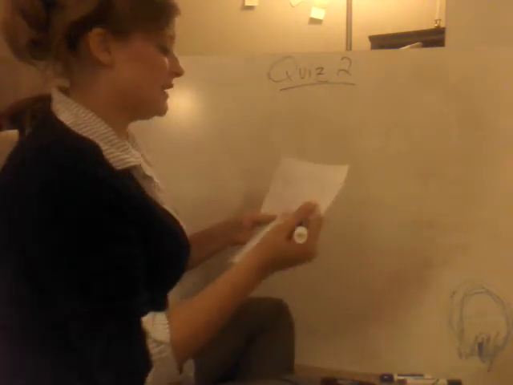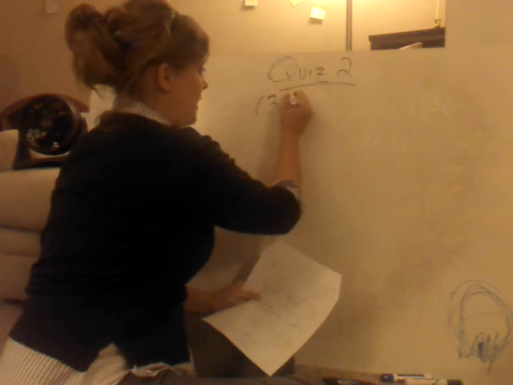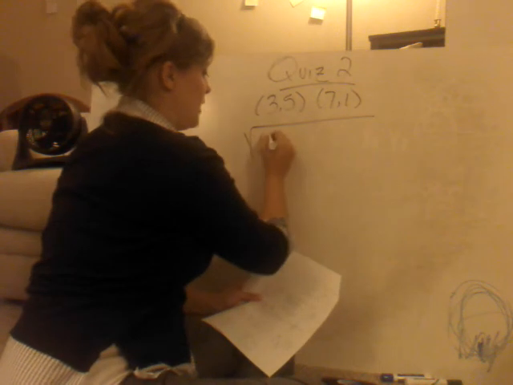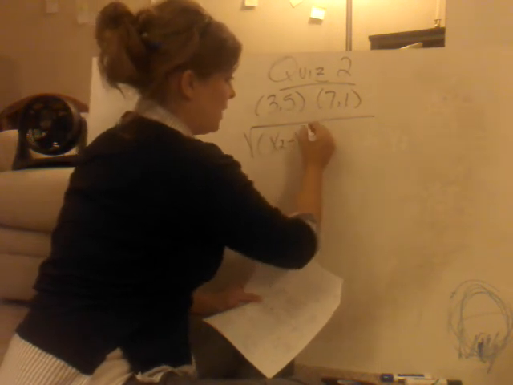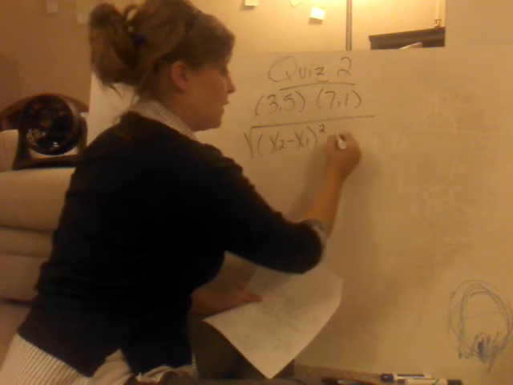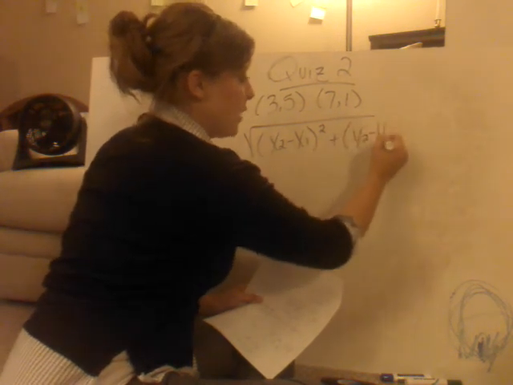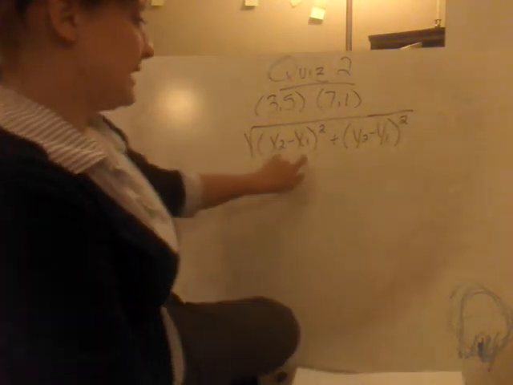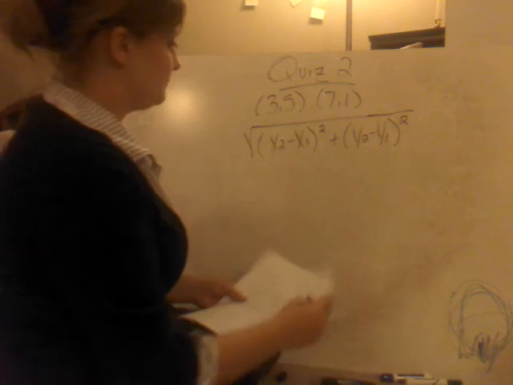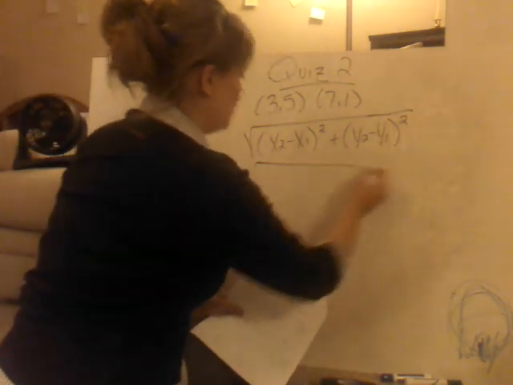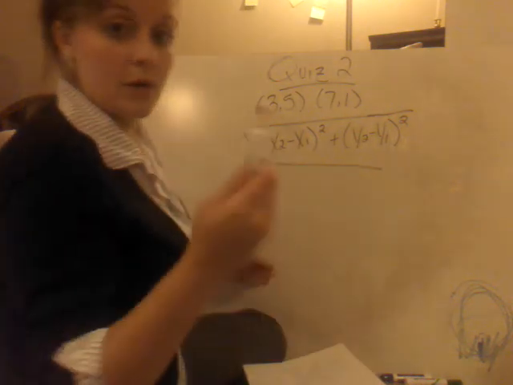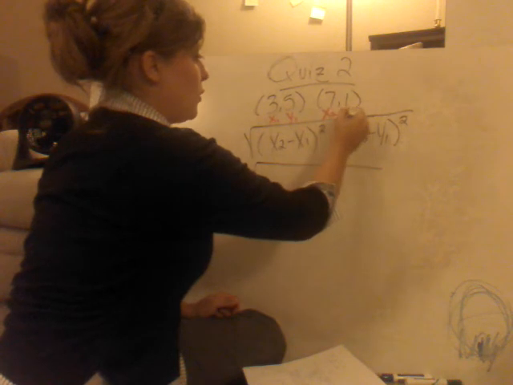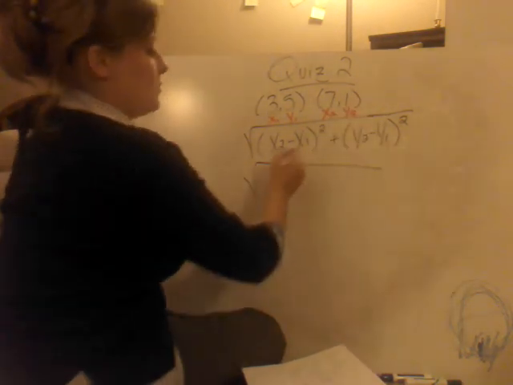Okay, next up, I wanted the distance for the same points. So I've got 3, comma, 5, and 7, comma, 1. My distance formula is the square root of x2 minus x1, quantity, the whole thing squared, plus y2 minus y1, quantity squared. Again, quantity meaning anything inside here, the whole thing. So I go back up here, bring out the red marker again: x1, y1, x2, y2. I'm even going to use red markers to put it in here.